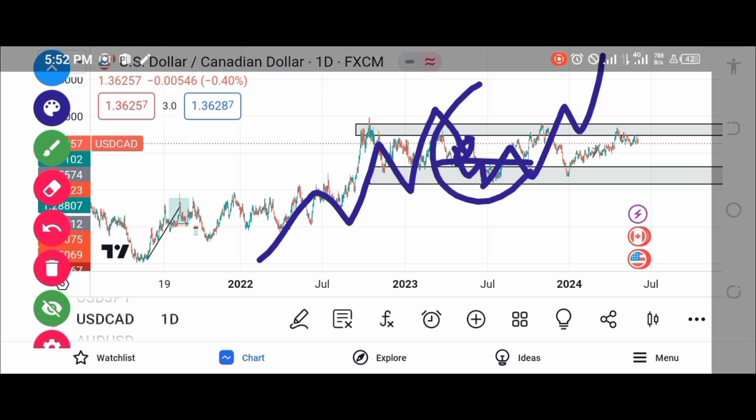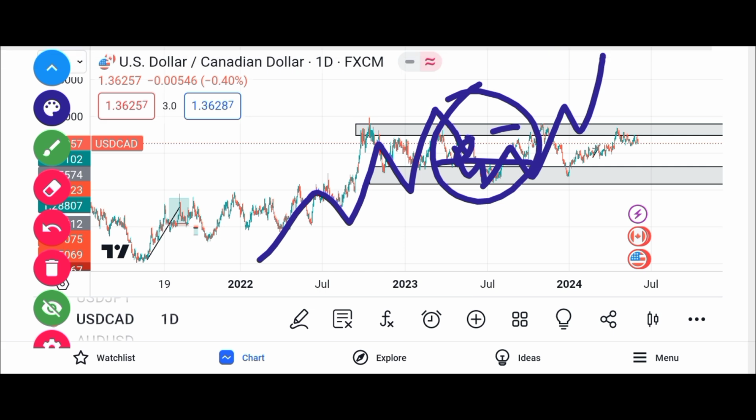Before you can enter the market in the direction of the trend, you have to look out for some special things. One of those things is to at least wait for the market to give you a hint that it's about to start going up. You can't just buy blindly. Every other strategy you can use to enter the trend is already in the ebook.